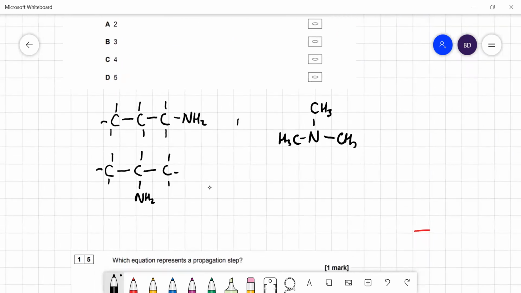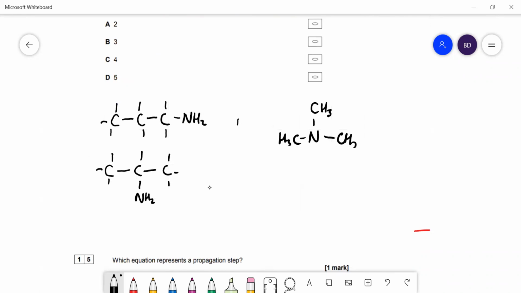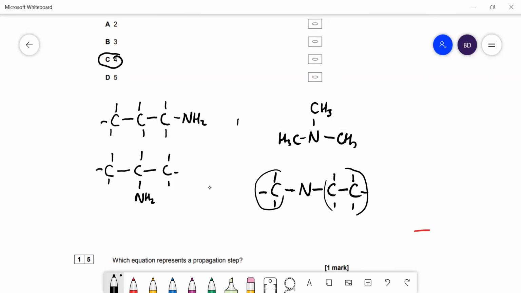But we could have some structures with the nitrogen only attached to 2 carbons. They're called secondary amines. So we've got to have 2 carbons, there's 3 altogether, so the only thing I can do is put 1 there. That would be the structure, and that's the only thing I can have with a nitrogen bonded to 2 carbons. It's got an ethyl group on one and a methyl on the other. So that's 4. The answer there is 4 isomers.